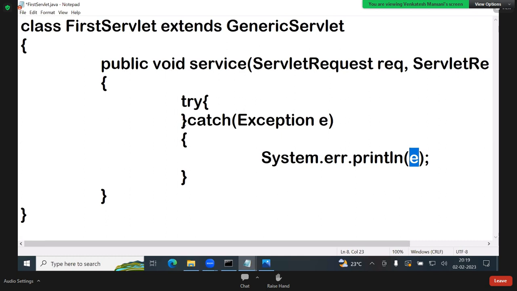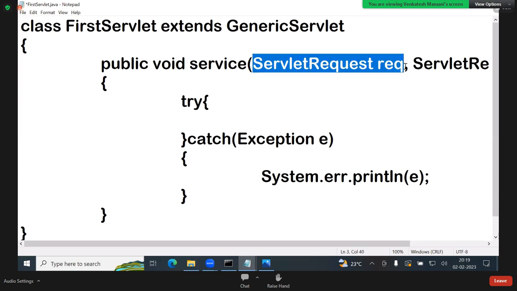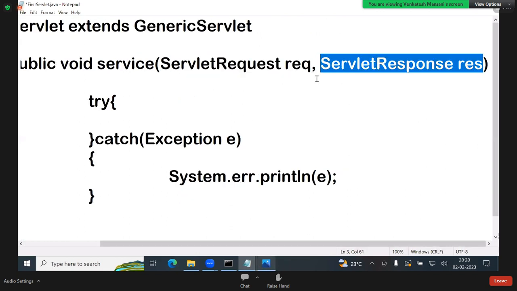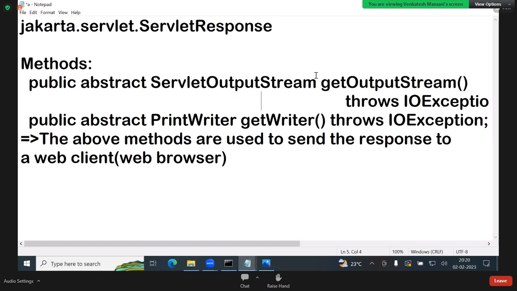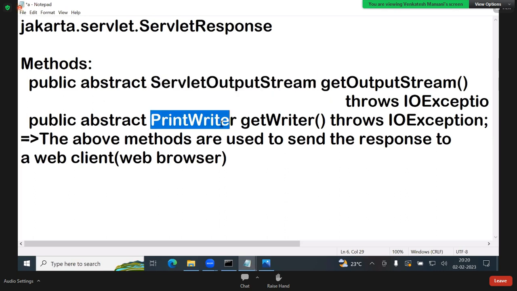Now here we don't require the request because we are not receiving any request parameter. Suppose in a reception hall ticket number, or in a mail application username and password, those are request parameters. That's why ServletRequest is not required here. To send the response, streams are required. There are two types of streams: byte streams and character streams. We are sending a welcome message. Can I use a byte stream? We can use it. Which is best?